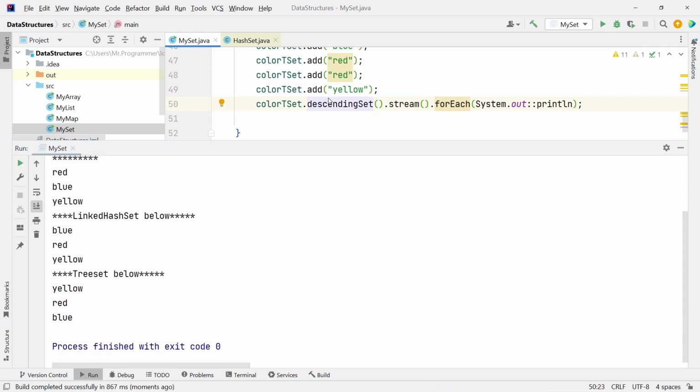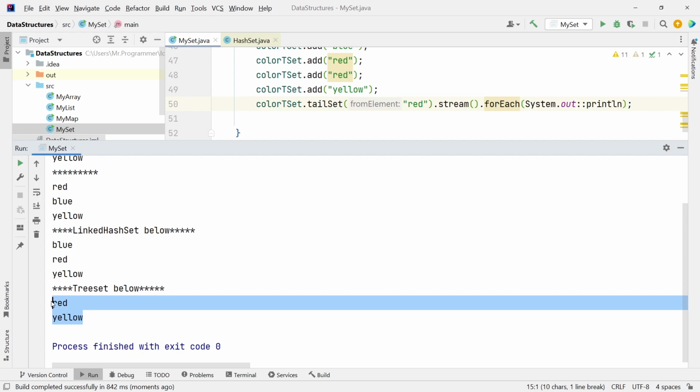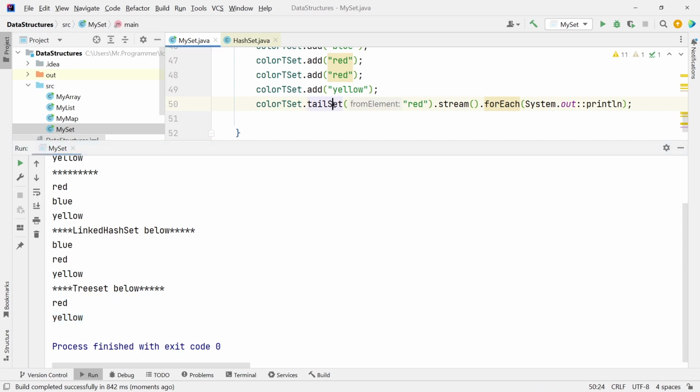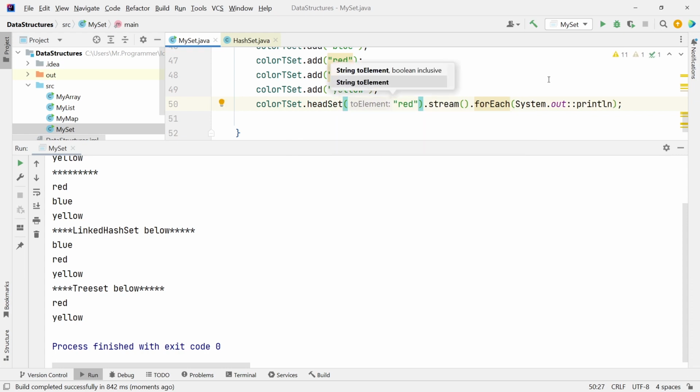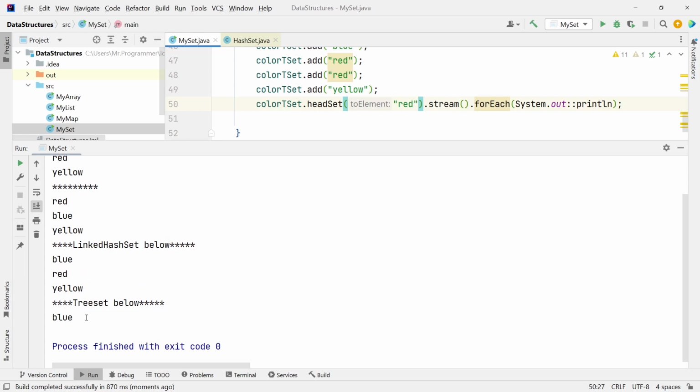And we also have some other nice features that come with TreeSet. Let's say we want to return a set of elements that is greater than some value. So let's say, give me all the string colors that are greater than red. So we have this tail set, and over here we can say red. So it's going to return us all the string colors that are greater than red. So we should get, and by the way, this is inclusive, so we should get red and yellow output. So if I run this, we're going to get red and yellow. And the opposite of this is head set. So basically return me all the elements that are lower than red. So in this case, I'm only going to get blue.